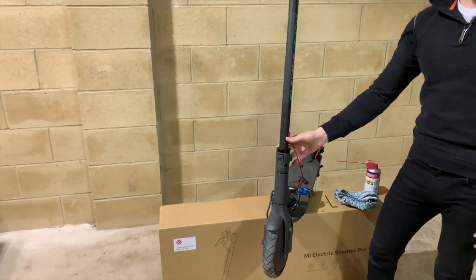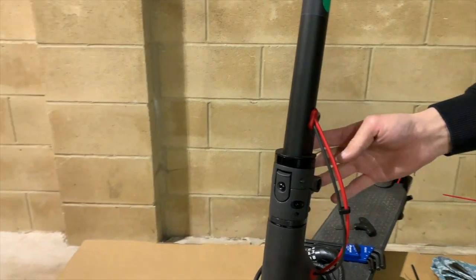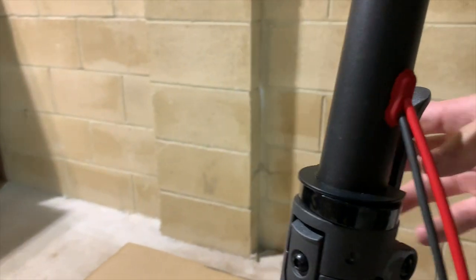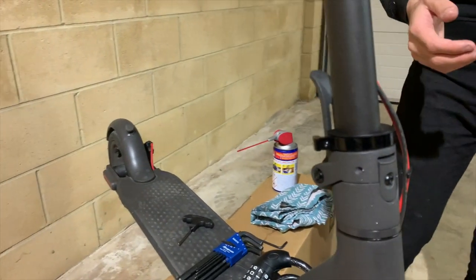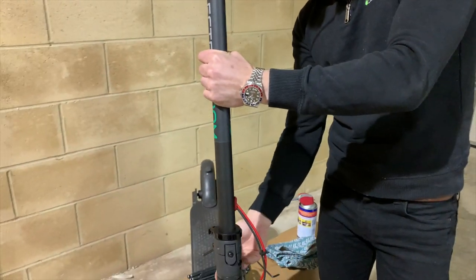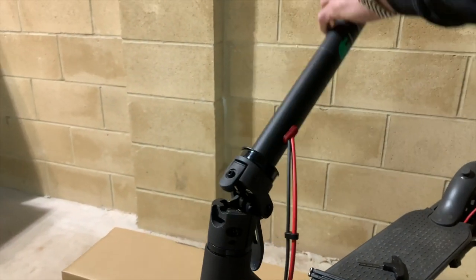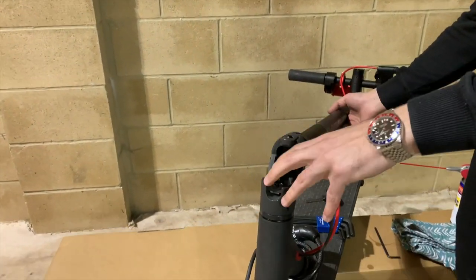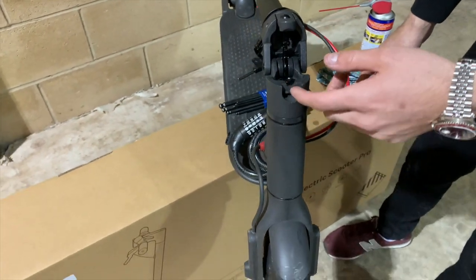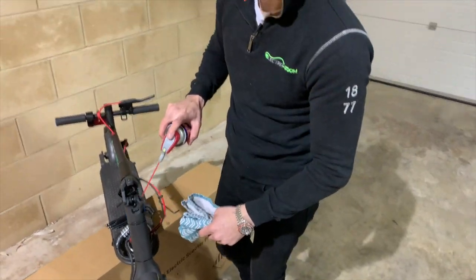Moving further up the scooter, we've got the folding mechanism. This is a really important part of the scooter and a critical part of the safety element. First things first, make sure the plastic safety cap is still intact — it's obviously very important and prevents the lever becoming undone while you're riding around on bumpy terrain. You can unfold the scooter and want to make sure it's a positive, quite firm pull down. If it's too loose or too soft, it'll result in a vibration at the front and also makes it easier to come unfolded. Inside, you just want to check everything's nice and clean — no dirt, grit, etc. You can also give it a good lubrication on all moving metal parts.